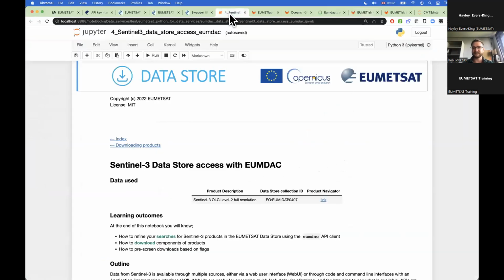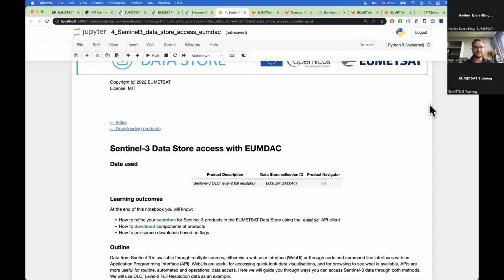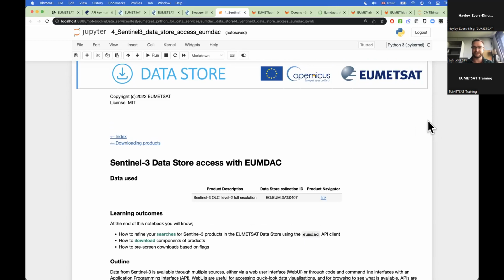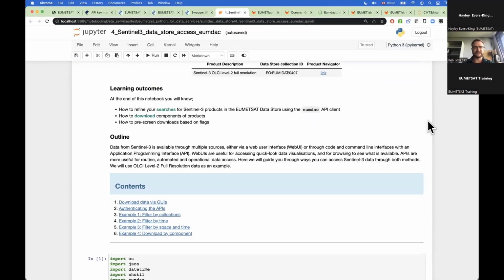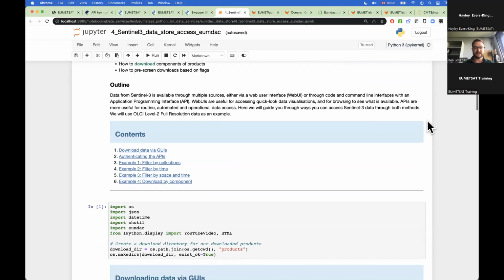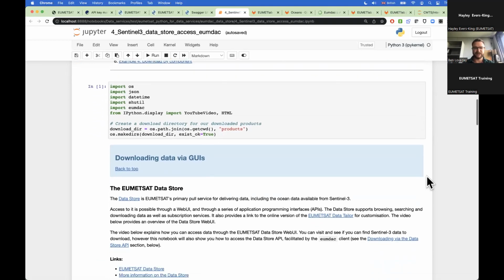Alongside the command line implementation, we also have a Python library, which is essentially the core of EUMETSAT. It's what EUMETSAT is built on before it's wrapped up. We have a series of Jupyter notebooks that walk you through the various processes you can perform with the library in order to interface with Sentinel-3 collections, and indeed any collection you want in the EUMETSAT data store, in a Pythonic context. So here's an example of one of these notebooks. And I won't run through it all because I think that would take a bit of time. But it goes through step by step all the things you need to do in order to be able to use this in a Python-like context.